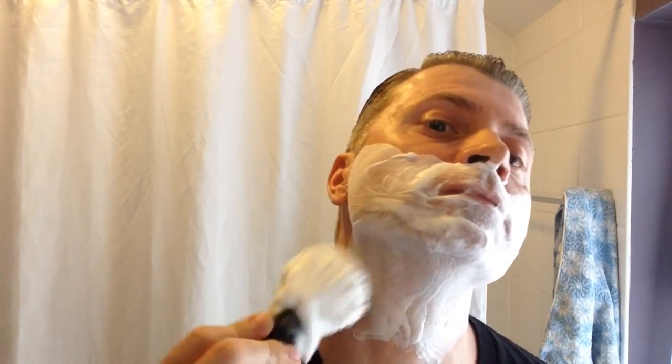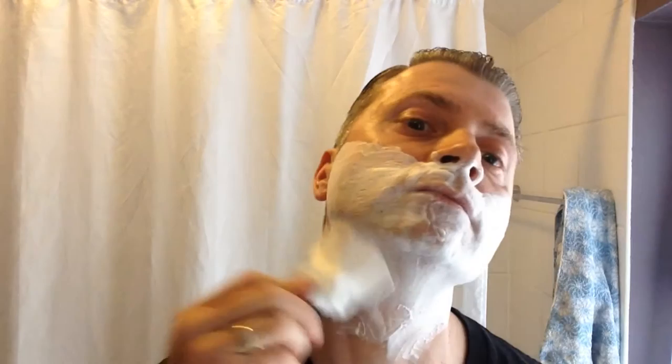Right, third pass. Heard that as another tip on YouTube is to paint your lather against the grain so you get under the hairs. More on the first two passes really, obviously, because there's more hair. My grain goes this way, I think, and then up the bottom it goes up, and then on the sides it goes in.